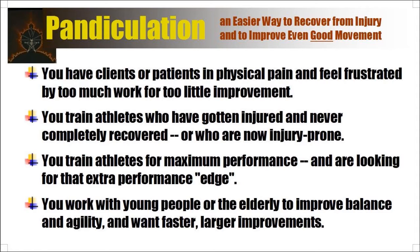Also coaches who have athletes who have been injured and have never completely recovered from the injury, are prone to re-injury, and are basically muscle bound in the area of the previous injury. Also, people who work with the elderly to improve balance.